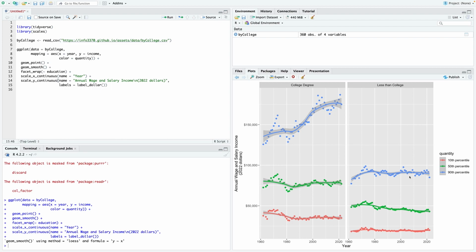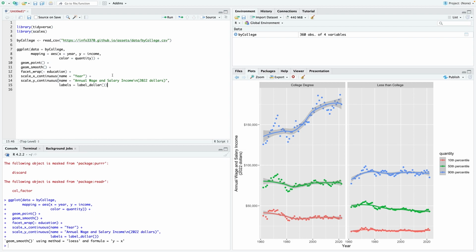So overall, an interpretation of this plot is that a college degree has long been an important stratifier of incomes in America, and it has become especially important as a distinguisher for which groups were able to see really rapidly rising incomes over the second half of the 20th century, and the other groups that had incomes that were relatively flat.